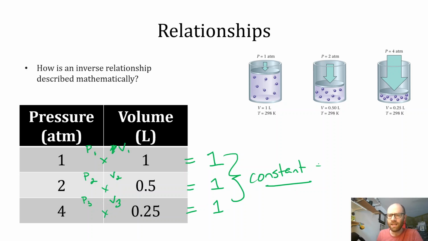In math and in chemistry, we refer to constants with the letter K. I think there are too many C's when it comes to chemistry between specific heat and carbon and Celsius. So we use a lowercase k to say constant. In other words, in math, pressure times volume at any given time is equal to a constant. And this graph, if you're familiar with, xy equals a constant, is known as a hyperbola. Not a hyperbole, that's something different. If you've ever seen those graphs before, you probably recognize this image here. Hyperbolas go back down into the third quadrant too, where they're both negative. We don't do that because, again, no negative pressure, no negative volume.